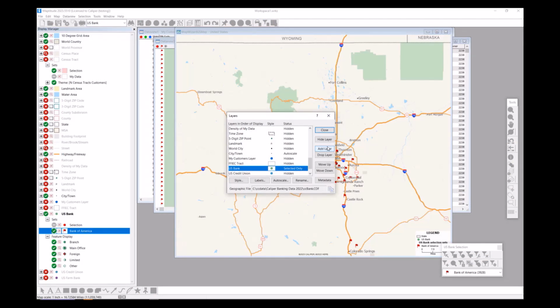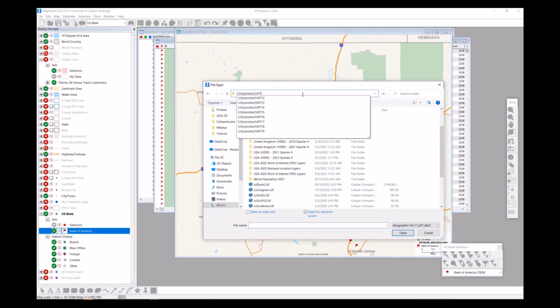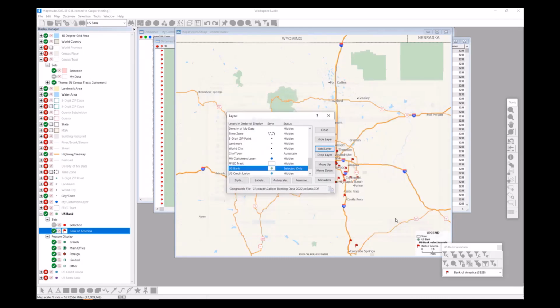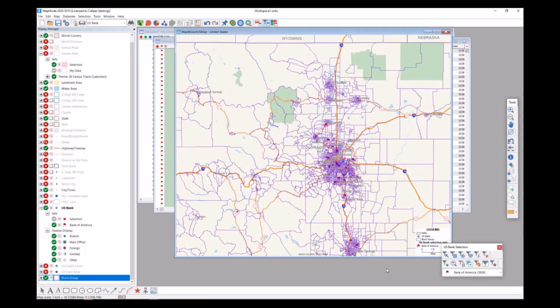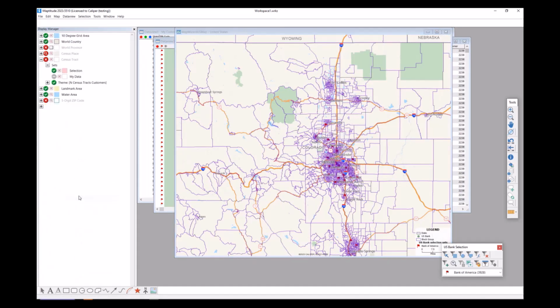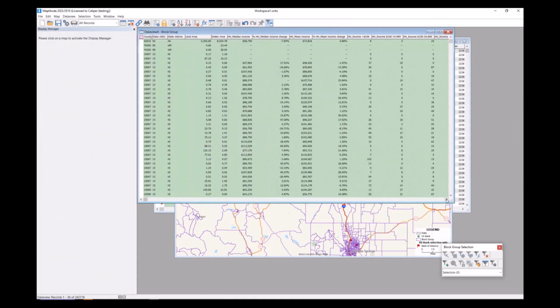And you can add them by going to Map, Layers, and then Add Layer. So those block groups can be added onto your map here. If I right click and then go to New Data View, I can see all the demographic information attached to those block groups.